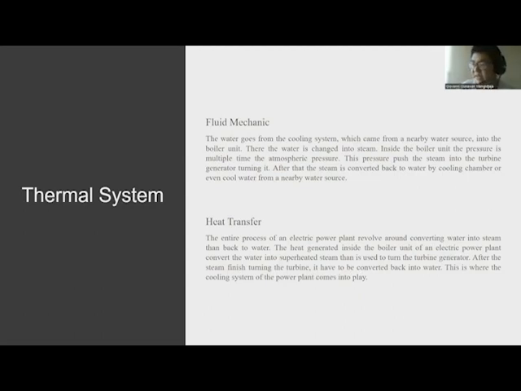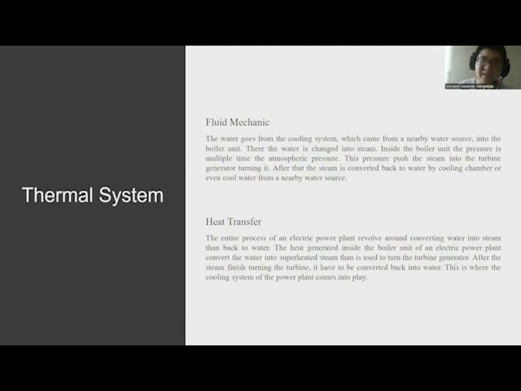The steam is circulated inside a huge chamber to cool it down. This chamber cools down the water or lets the water evaporate, and that is where the cooling system plays its part. That is why the cooling system is important inside the power plant for heat transfer, so that the power plant doesn't overheat and melt and cause a meltdown. Even normal power plants can have a meltdown, but they are much less severe than a nuclear one.